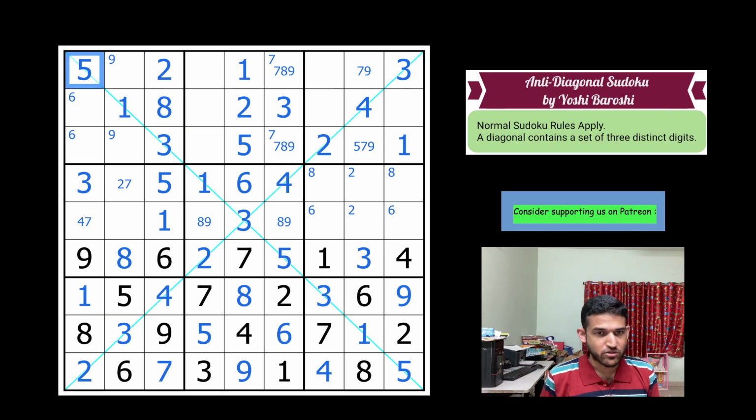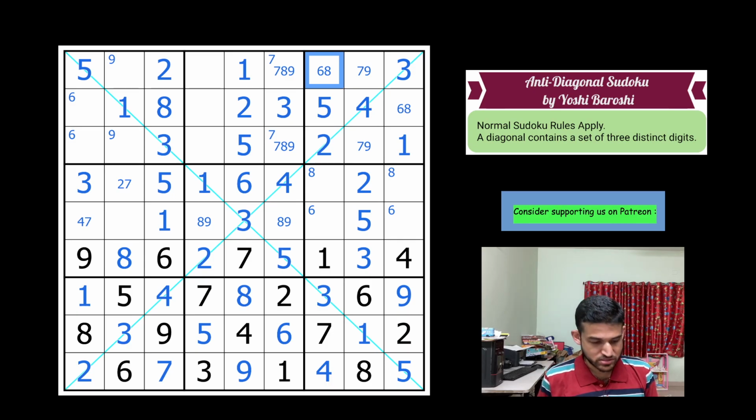And 5 in row 2 is forced here now. So which forces the 5 in column 8? 5 goes here, and which pushes the 2 also in here. This will be 7, 9. So 6, 8, right? And 8 in row 2, right? So this is 6, that is 8. And that 6 is fixed now in box 6. So this box can be filled. So this is a 9, and this will be 7, 8 pair.